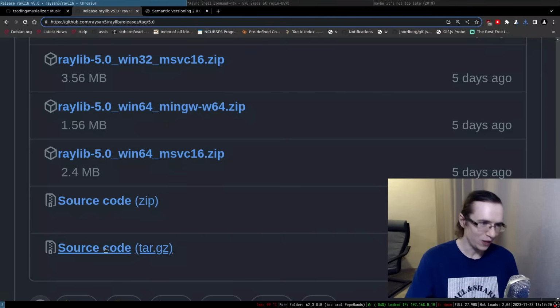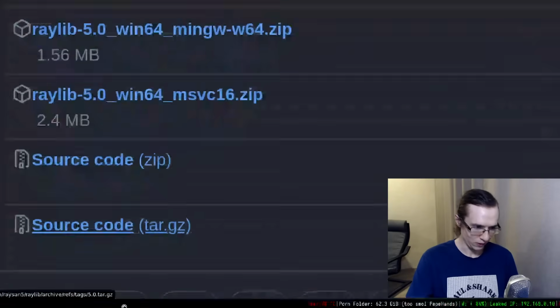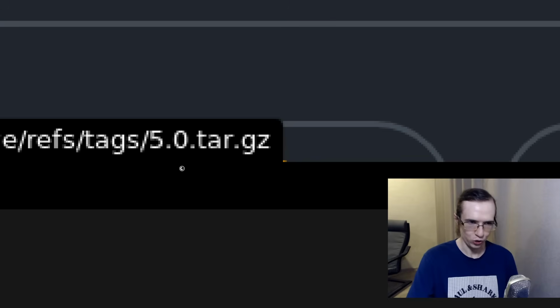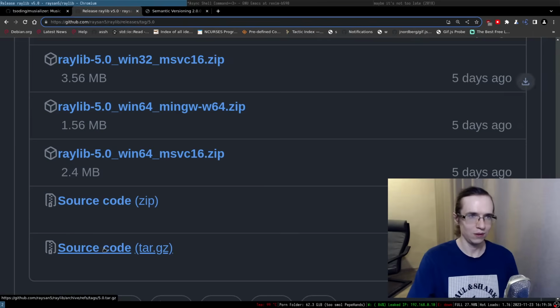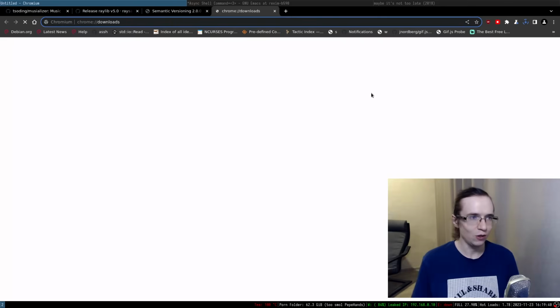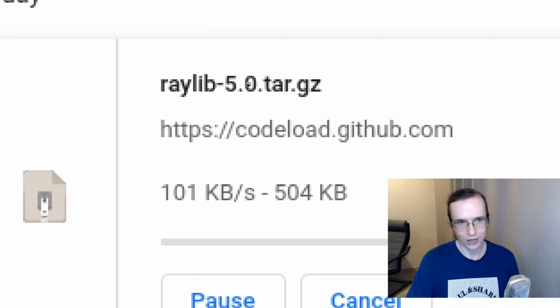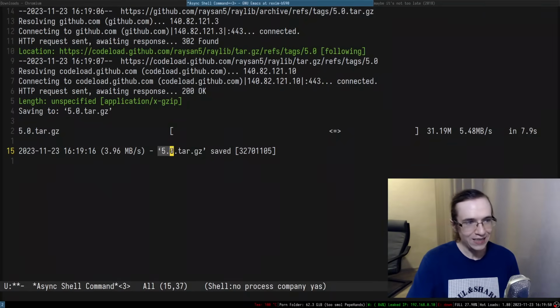Right. So here is the funny thing. This is something that I can't get over about GitHub. The URL is just the version tar gz, which is kind of weird, but okay. When you click on it, it actually starts downloading this thing, but it renames it to a proper name, right? When you click it. But if you download it with wget, it still keeps it as 5.0 tar gz. Why is it doing like that?